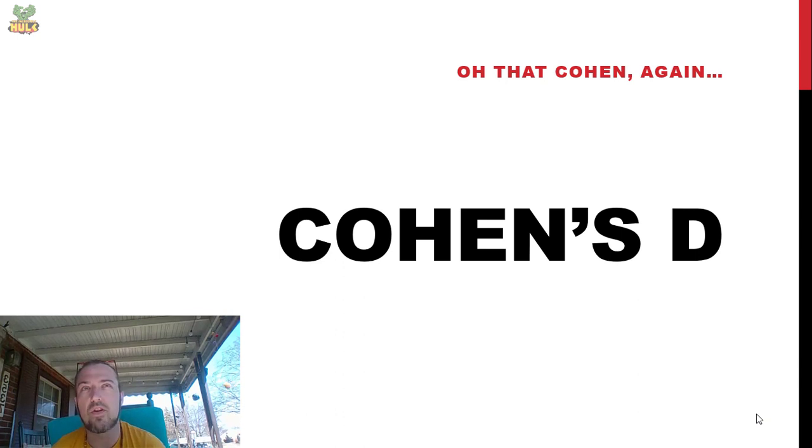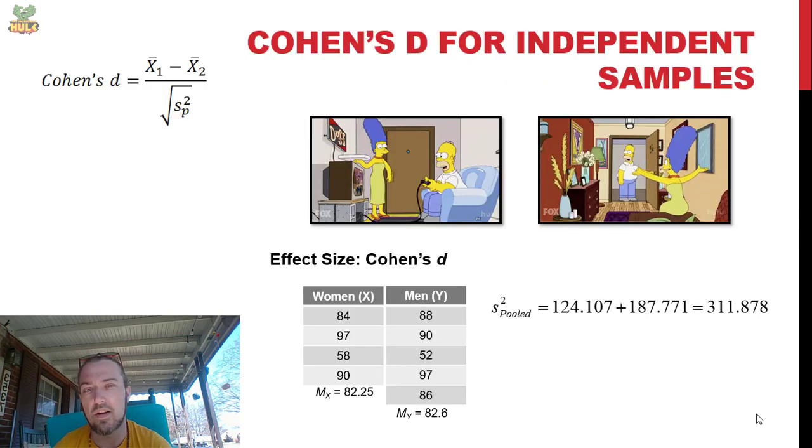So we've already started talking about Cohen and measures of effect size and giving us cutoffs for how we interpret measures of effect size. He actually gave us a measurement in and of itself called Cohen's d that we can use for t-tests. So if we go back to the humor example and look at our actual data, Cohen's d requires the average of x minus the average of y, or average of sample 1 minus the average of sample 2, divided by the square root of your pooled variance measure, the first thing you calculate on the way to getting the standard error of the difference.